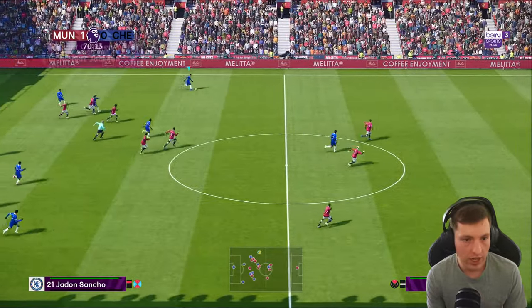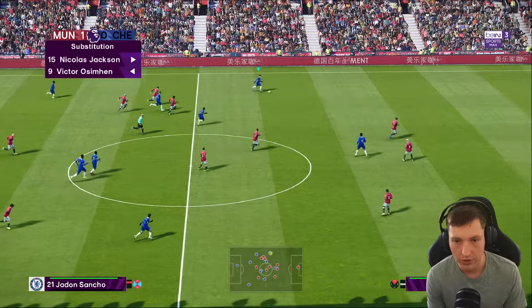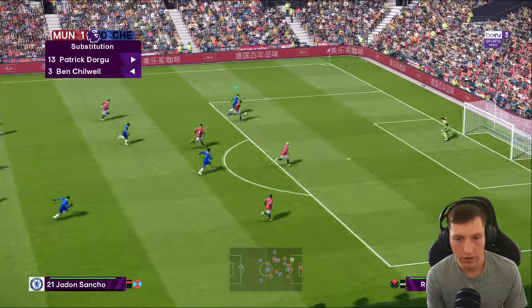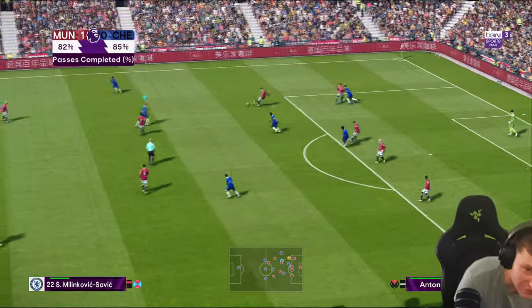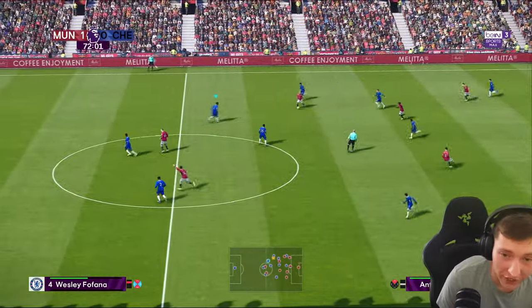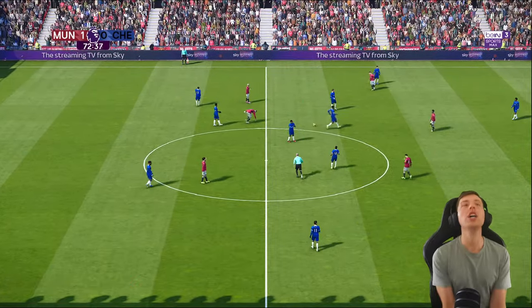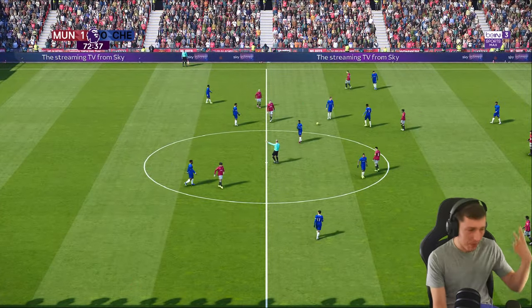Counter from Chelsea. Jadon Sancho, fresh off the bench. What can we do? Just keep going. Great run. No way! Varane, I want to two-foot you. You've been so good today, and it's so annoying. Oh, Caicedo, you idiot! We had possession.